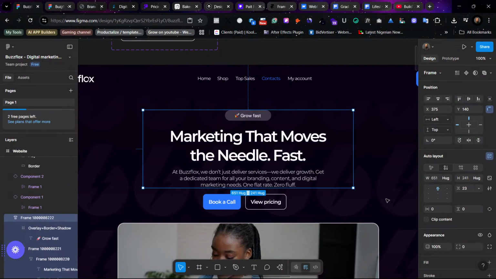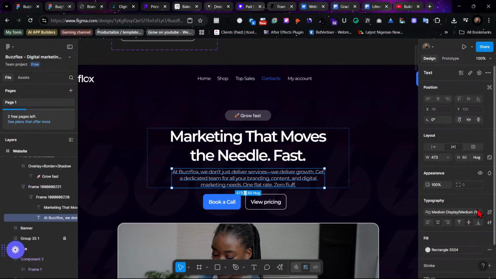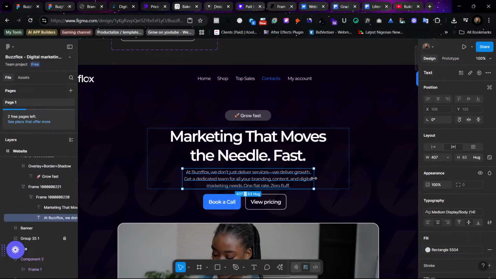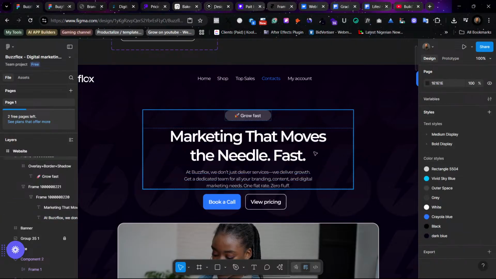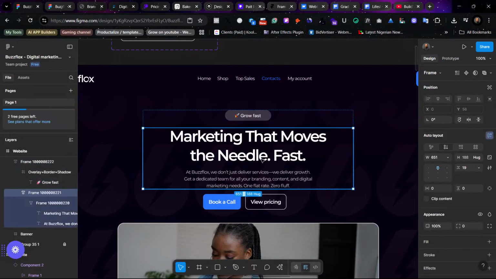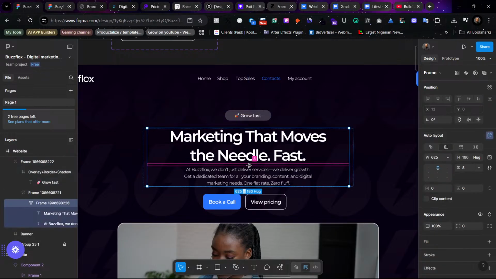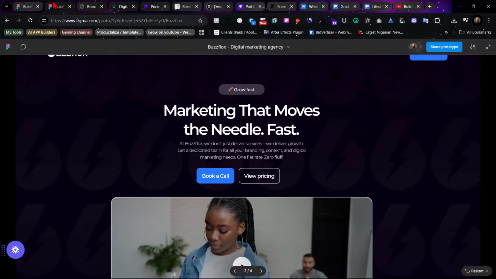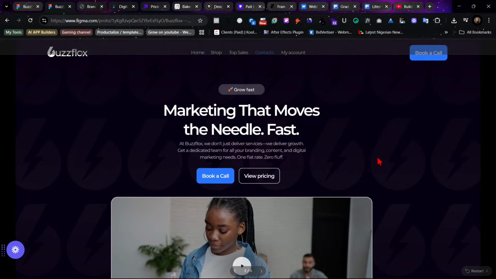Let's zoom in. I think reducing it to 14 even made it look better. Okay, that looks a little bit more presentable in a way.